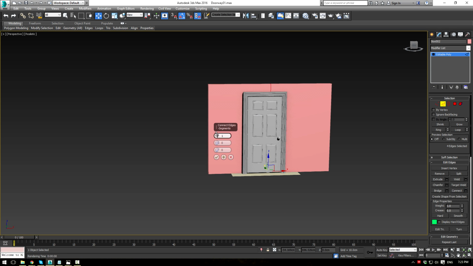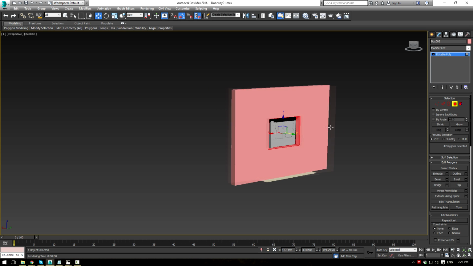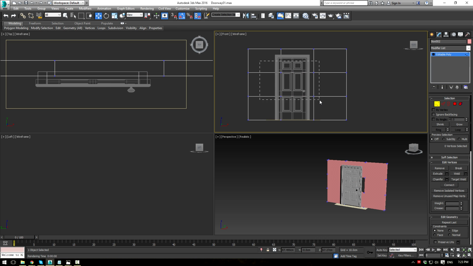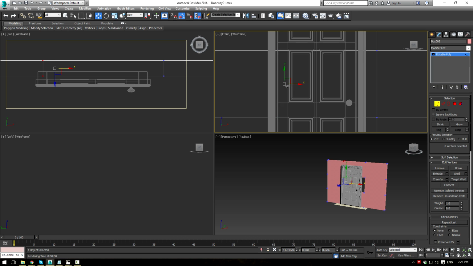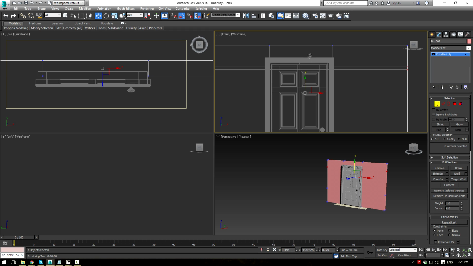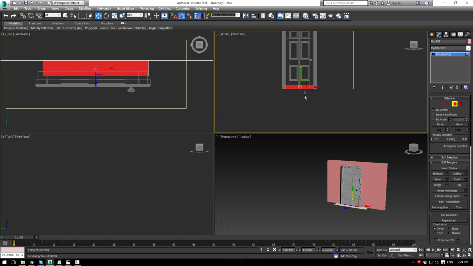Give this 2 connections. Okay, and give it 2 connections this way as well. And grab your center polygons here and bridge them. This will make your hole. Alright, now press F3 real quick, and center up all of these things with your doors. They should go right in the middle of the door frame there. And this should go right at the top, and this will go at the bottom. And in fact, we can probably just go ahead and delete those polygons there.